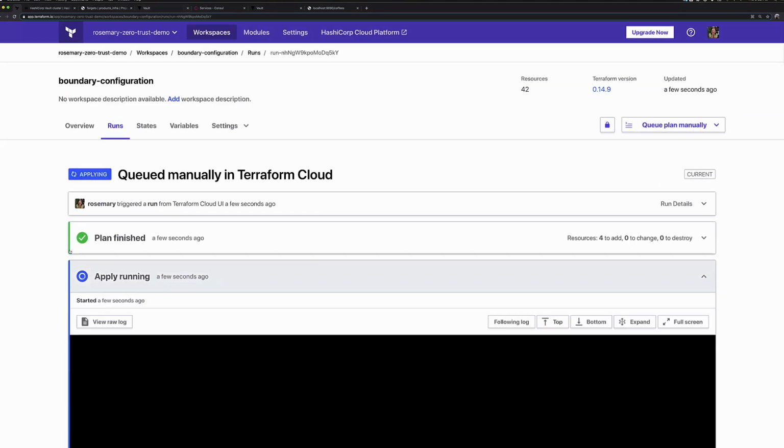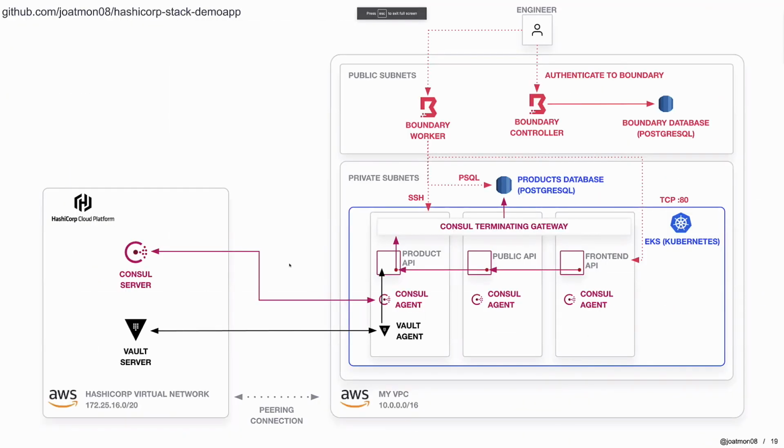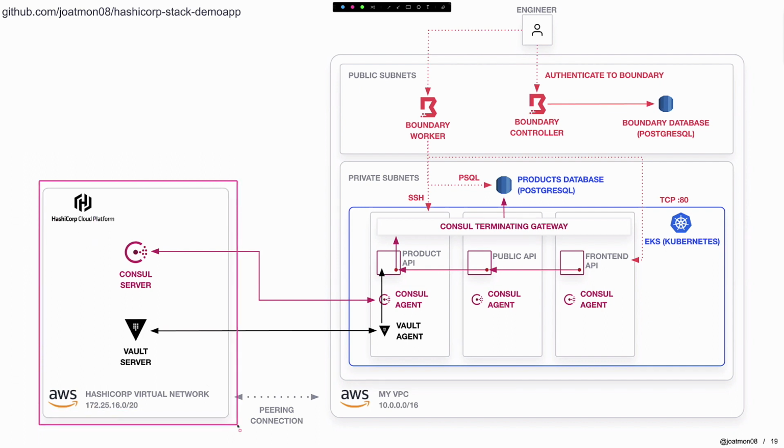As I mentioned before, there are some improvements that you can make to this topology. You can move things into different environments. In the case of Consul and Vault, if you're running it by yourself, open source, you probably want to put it in a separate AWS account. Effectively, that is actually what the HashiCorp Cloud Platform is doing in this case. It is putting it in a separate AWS account for isolation. And so this is from a shared services standpoint. If you do this in your organization, you might very well put any shared services in an isolated network in any kind of account or project or isolated section.